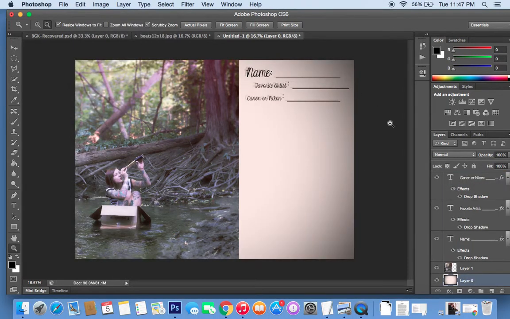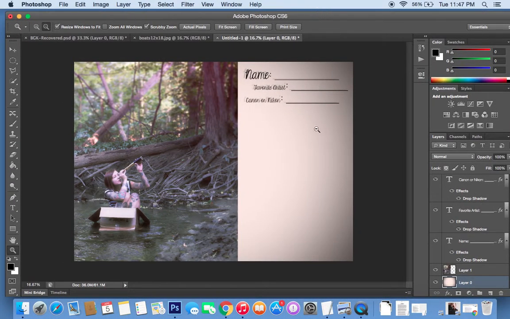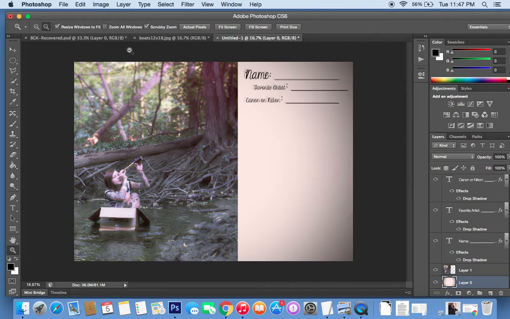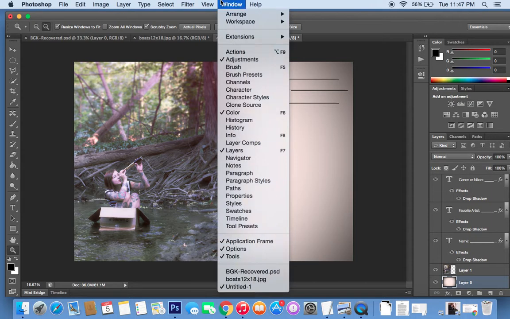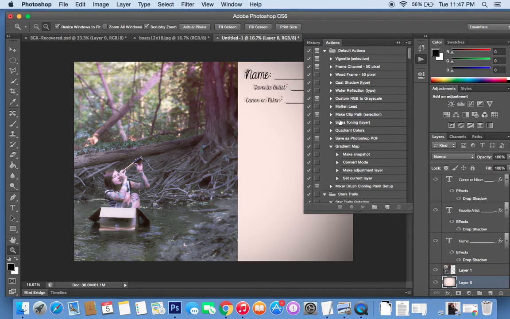Those are things that I would just kind of go through in my own time and not for the sake of a demonstration for you guys to watch, but I wanted to show you how to do it. Another thing is I could add some actions to it if I really wanted to. There's not a whole lot going on, and I don't remember what I added to this photo over here. But remember, to get to your actions, if you're using the older version of Photoshop, you just go to Window, Actions, and that pulls this up.